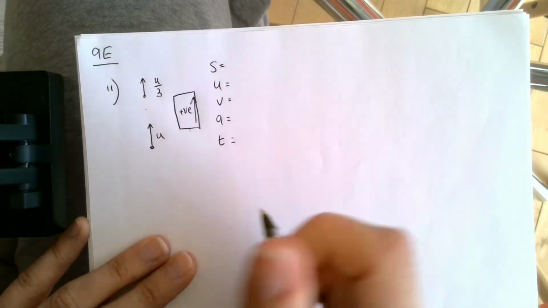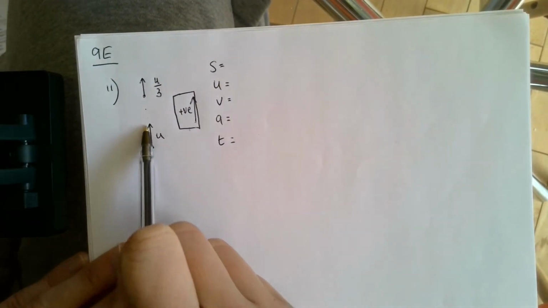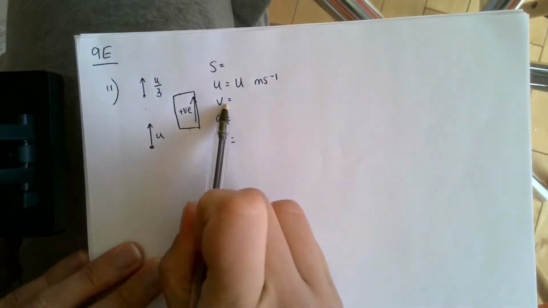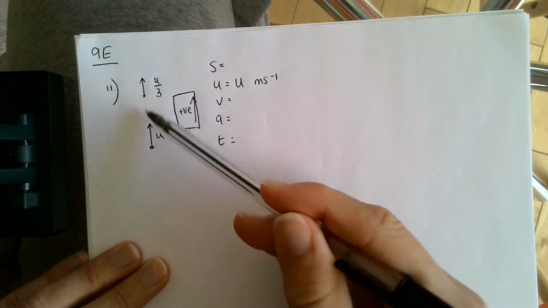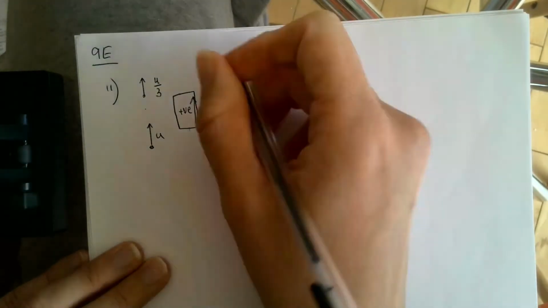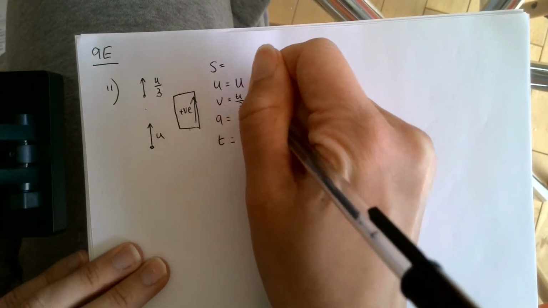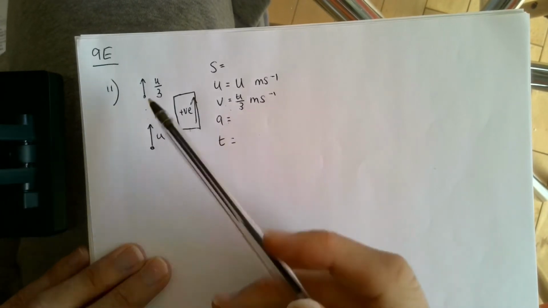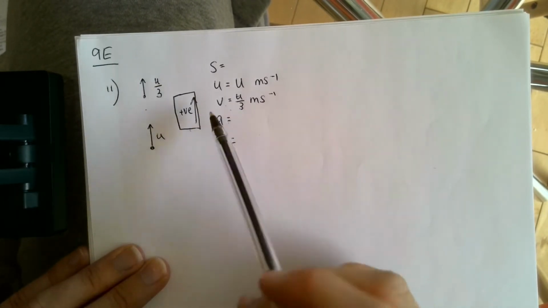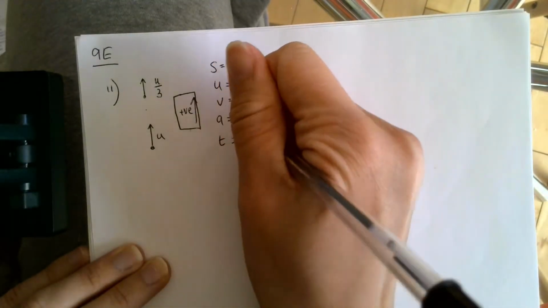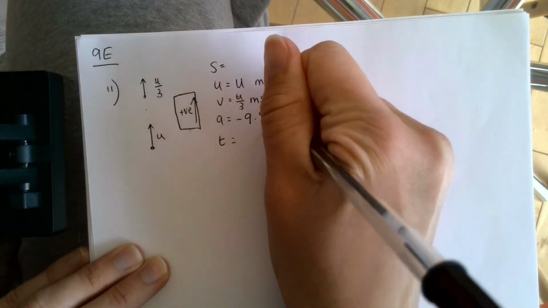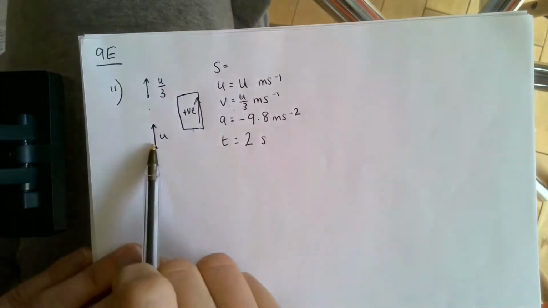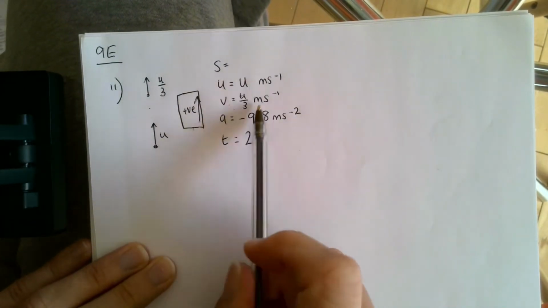So we know that the initial speed was u, and it was upwards, so I can keep it as a nice positive u meters per second. The final speed, well, we're talking about 2 seconds later, we're going to say that is the final velocity, u over 3 meters per second. The acceleration, well, we're talking about gravity here, it's vertical motion. Gravity acts downwards, 9.8. Because I've taken positive as upwards, the acceleration is negative 9.8 meters per second squared. And the time is 2 seconds, that's what they said in the question. And so I want to work out what this value of u is.